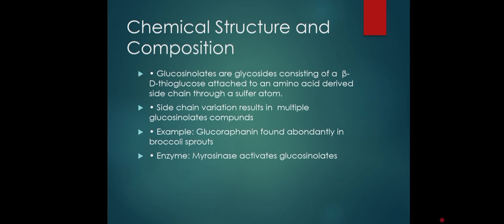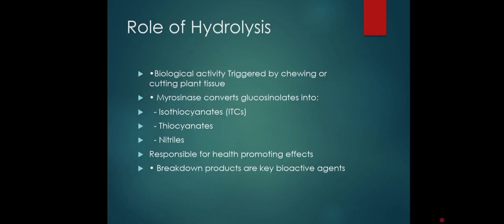Chemically, a glucosinolate molecule consists of three parts: a beta D glucopyranose group, a sulfonated oxime moiety, and a variable side chain derived from amino acids. This side chain determines the type and activity of each glucosinolate, which is why different plants produce different forms. But these compounds become biologically active only when they undergo hydrolysis, which I will explain next.